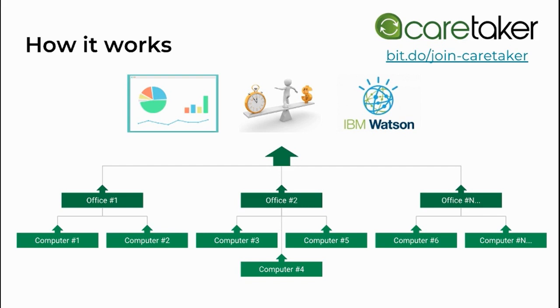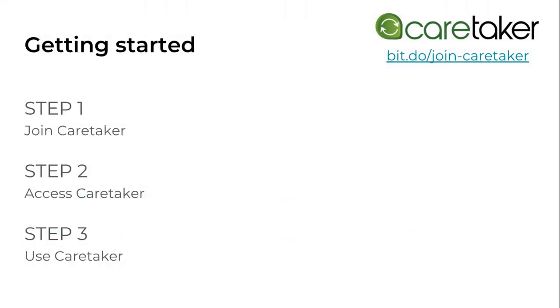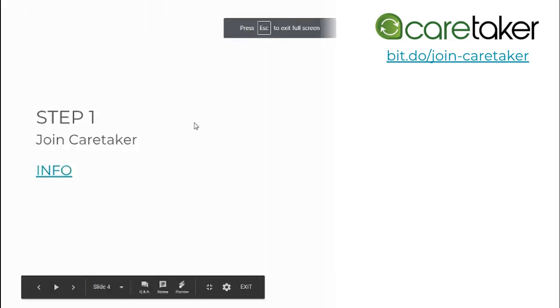Now let's take a closer look to find out how you can start using Caretaker within just a few minutes. To get started, there are 3 quick steps you can follow. The first one is signing up to Caretaker and installing client software on your computers. Secondly, copy your access token so you can authorize requests to the Caretaker API within Watson IoT. And thirdly, it will be up to you to take the Caretaker app and the API and make the best of it in your applications.